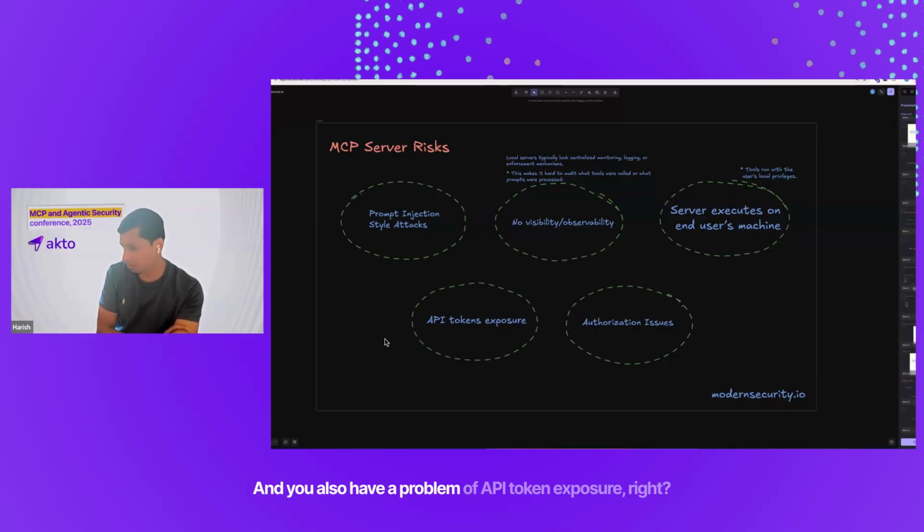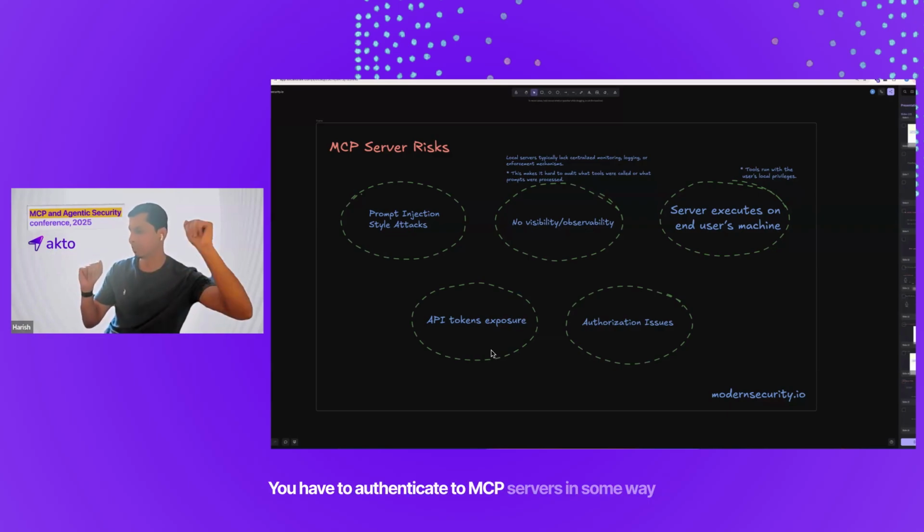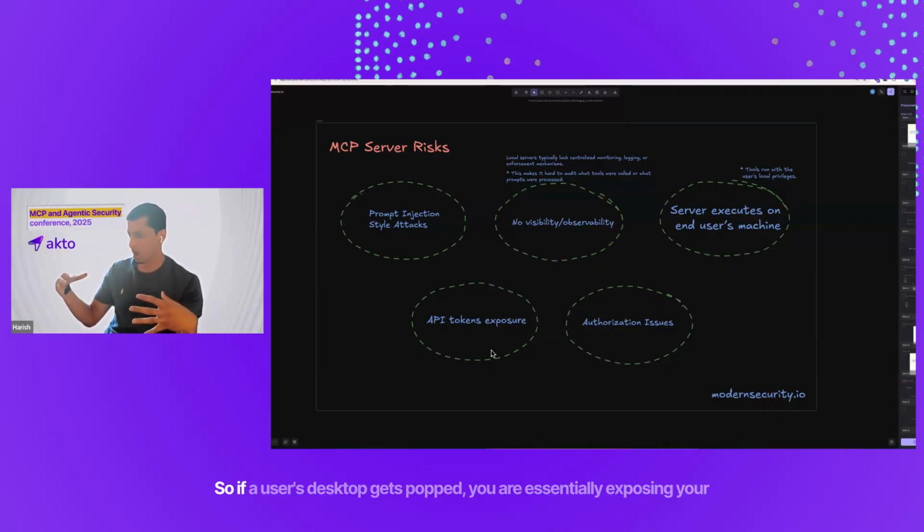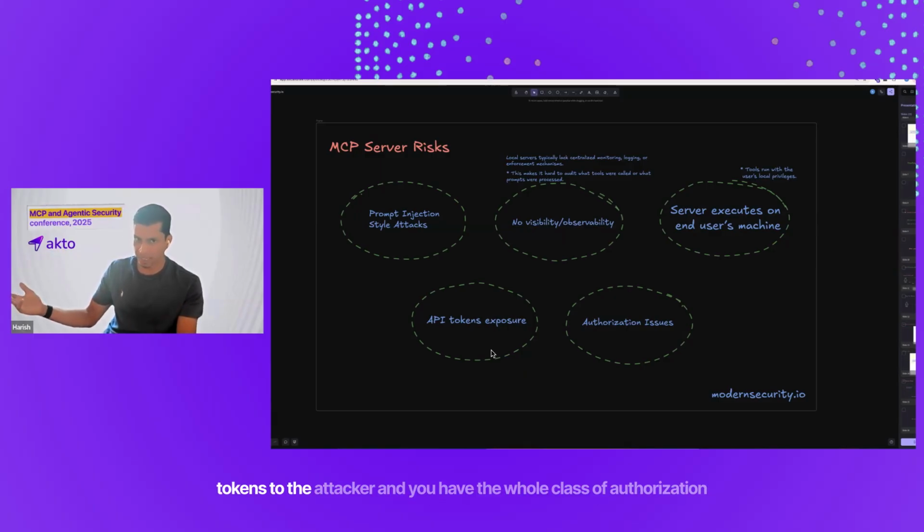And you also have a problem of API token exposure, right? You have to authenticate to MCP servers in some way, either using OAuth or using system level tokens, which you would put in your Claude config, MCP config. So if a user's desktop gets popped, you are essentially exposing your tokens to the attacker.